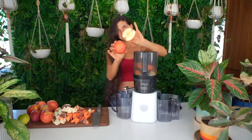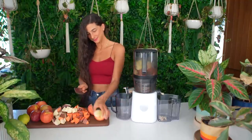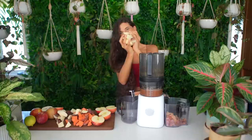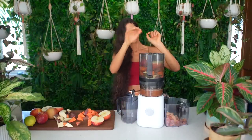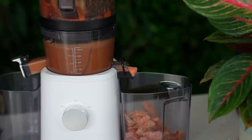Once you have all of your ingredients prepped and ready to go you can simply add them into your slow cold press juicer and watch the magic happen. I'm always surprised at how much juice sweet potatoes actually yield. I absolutely love the consistency they provide to any juice recipe. Sweet potatoes can be tricky to juice which is why I recommend first trying them with apples and a little bit of lemon or lime. You can even sprinkle some cinnamon on top for a festive feel.